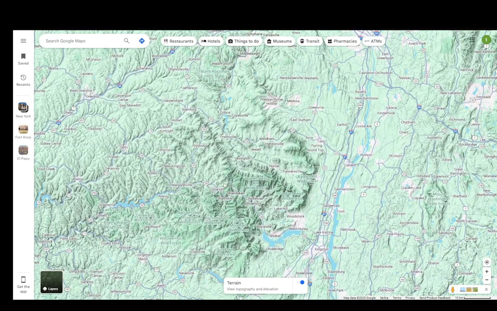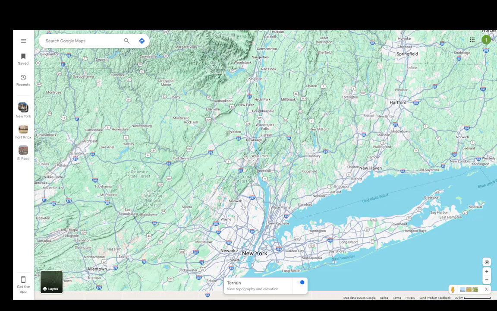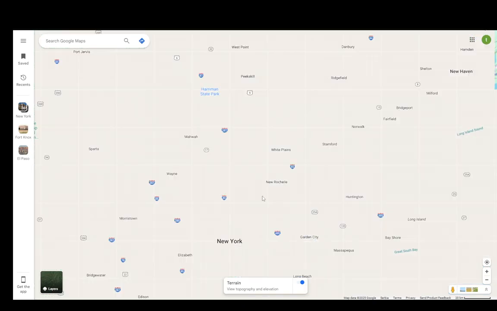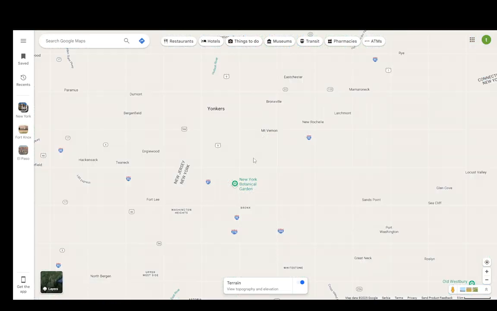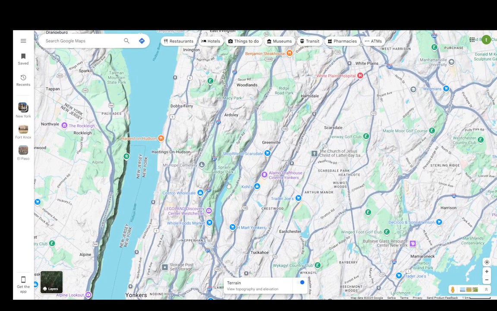As you can see, where there are more mountainous regions and where the elevation is higher, you'll see more gradients and, well, contours of the earth, whereas where it's a bit more flat, you'll see fewer of them. They'll be much smaller, as you can see here, for example, for Sprain Ridge Park.